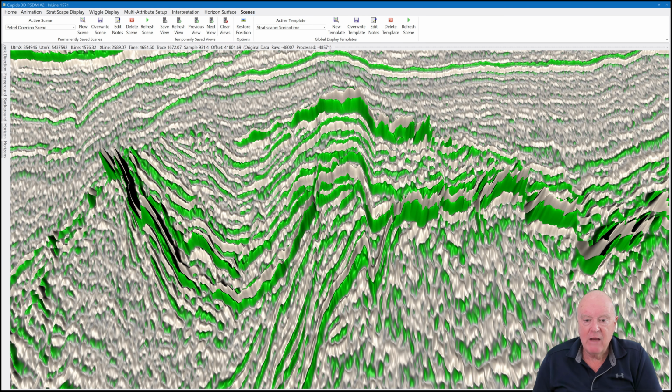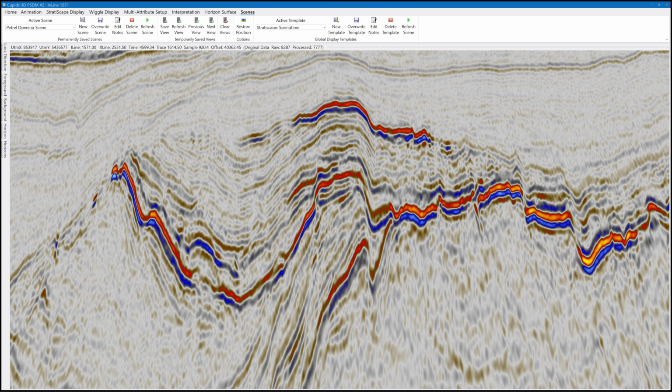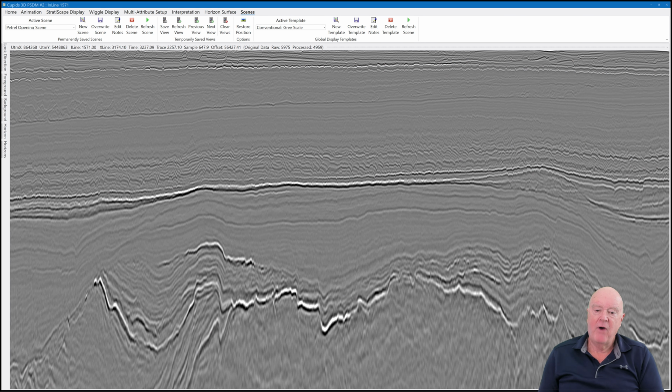That loss is even more apparent when I switch to our dual polarity display. In this display, the greenish colors are the negative amplitudes. There is as much detail in them as in the positives. Again, you lose that detail when you switch to color. I have a final point to make that harkens back to my point about dynamic range. Some zones are uninterpretable whether you work in color or grayscale because they do not fit the range.